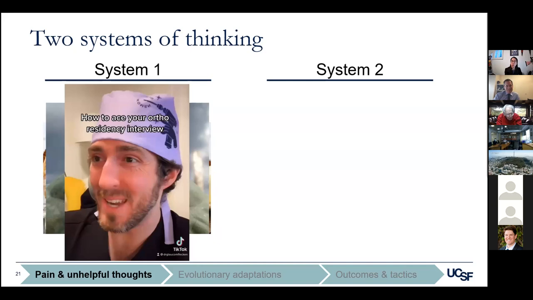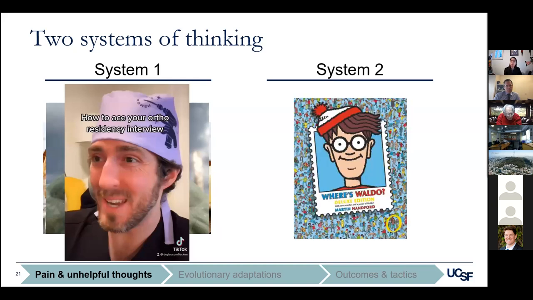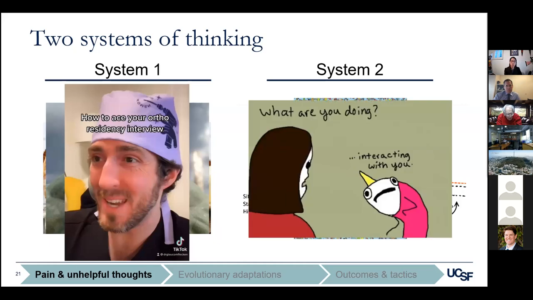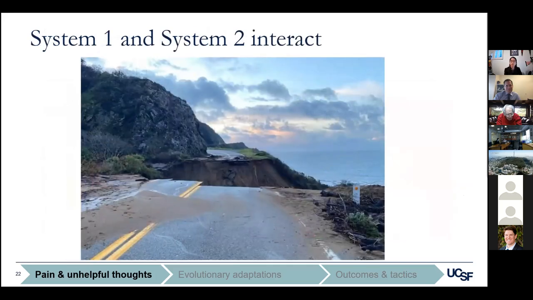System 2, on the other hand, is slower, requires effort, and takes more cognitive resources. It's associated with logic, beliefs, and the conscious reasoning self. When attention is taken away, System 2 thinking is disrupted. Examples include trying to find a friend in a crowd, understanding complex relationships like the hip-spine relationship, and monitoring the appropriateness of your behavior in a social situation. Usually both systems are running: System 1 runs automatically and is responsible for most of our cognition, while System 2 is mobilized when System 1 doesn't have an answer. Easy highway driving is System 1, but if you encounter a collapsed road, System 2 kicks in to help you problem-solve.